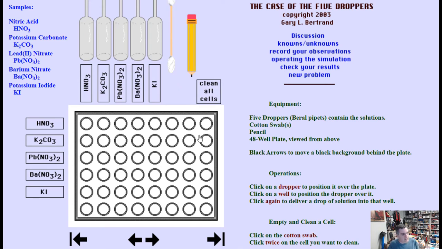When you first hit this, Dr. Taylor tells you to look at the knowns. You've got some nitric acid, potassium carbonate, lead to nitrate, barium nitrate, and potassium iodide. Here you can begin to make a matrix. If you put a drop of nitric acid with a drop of nitric acid, that's the same thing so nothing's going to happen. We really want to focus on mixing different things. The order doesn't really matter but you want to keep them organized, and Dr. Taylor gave you some really good tables on how to do that.